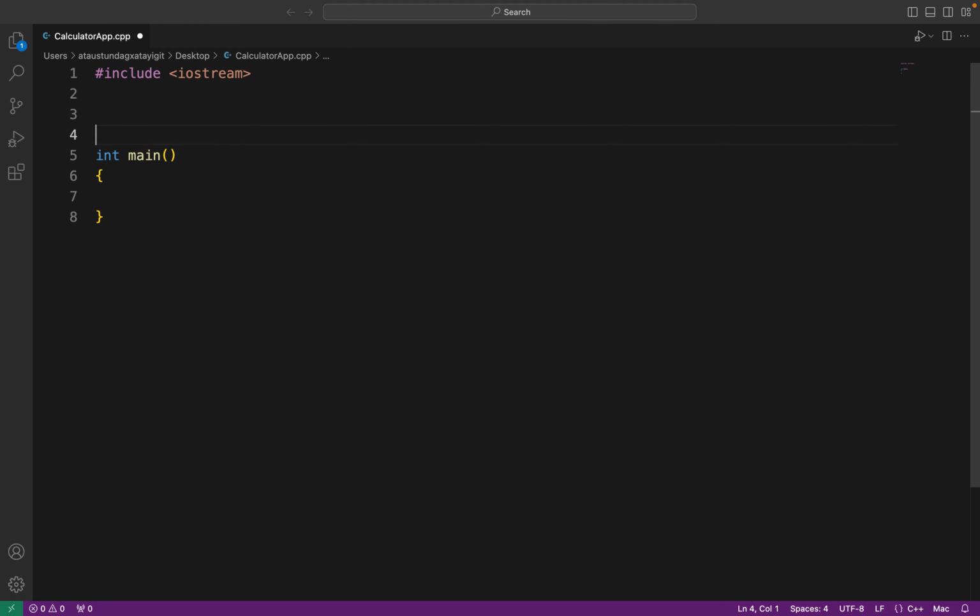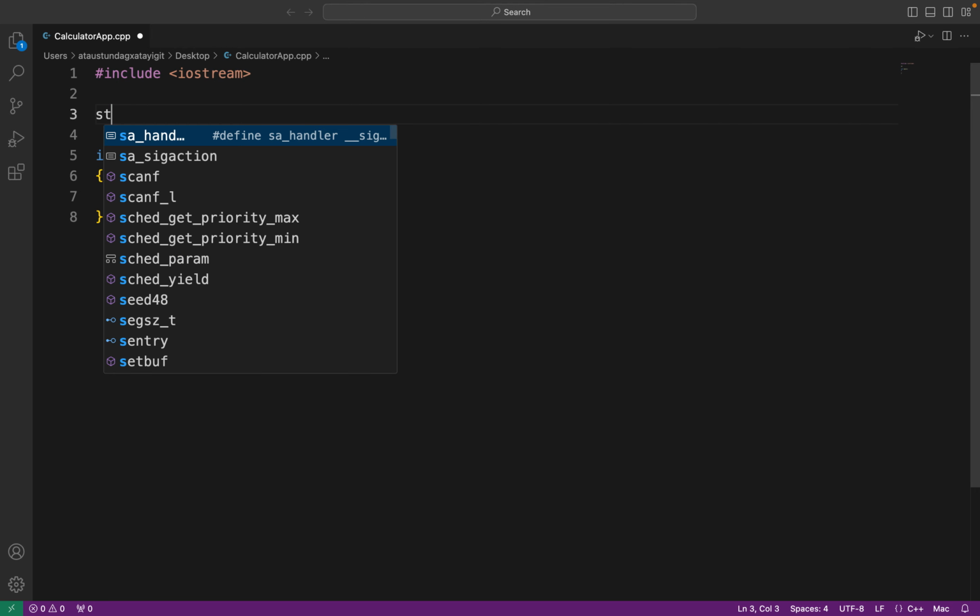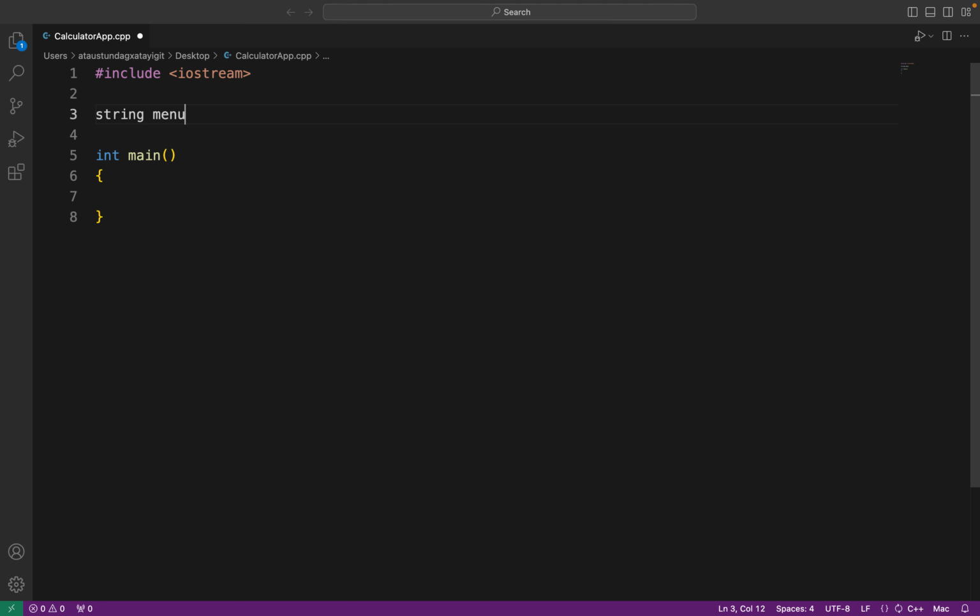And here I am going to define a variable, and I will try to make it a string this time. String menu equals that. Let's save it.